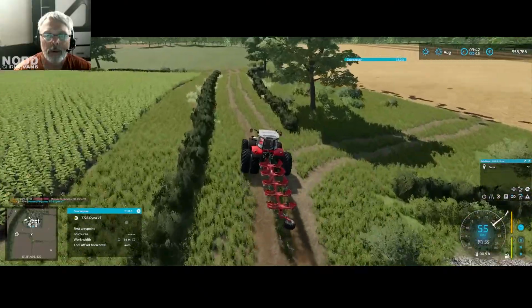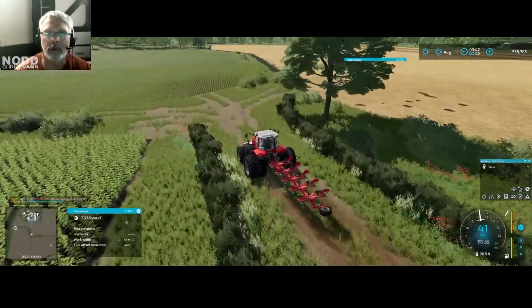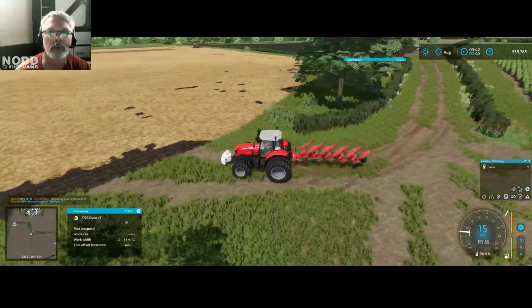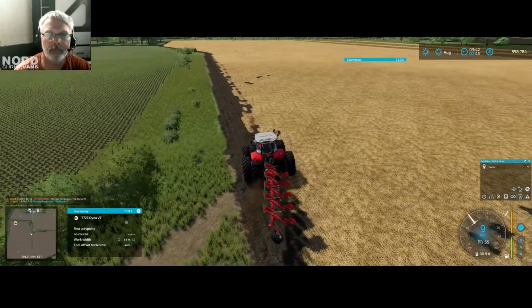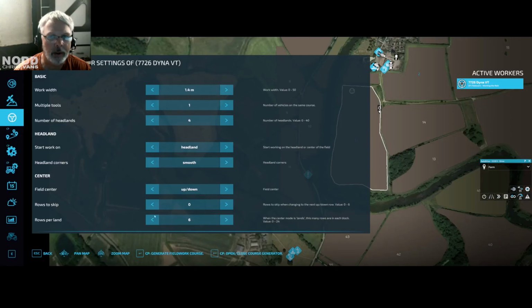So yeah, I want to get 2 plows going in the same field, using Courseplay, and hopefully not crashing into each other. And in the meantime, we're also mulching the field at the same time. I don't see how this could possibly go wrong. Alright, so set up horseplay. 4 headers, up and down, good to go.